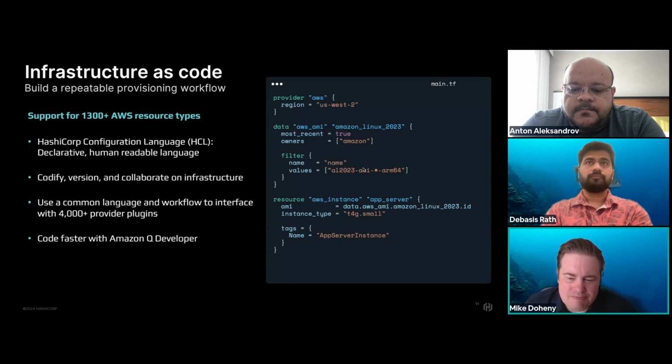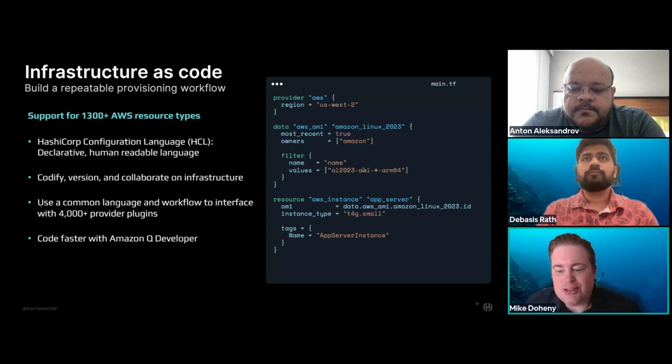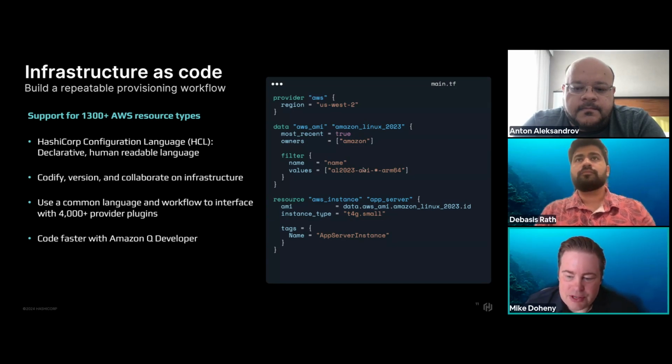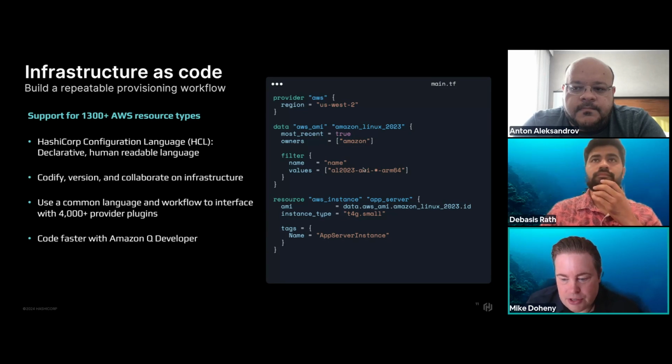And we've got some even newer, cooler integrations. Now we're integrated with Amazon Q Developer. So we're using artificial intelligence with AWS to build out code snippets in Terraform through Q Developer. And on our right-hand side is just an example of provisioning an EC2 resource. As you see, it's easy to understand language that works really well with AWS. And if you go to the next slide.